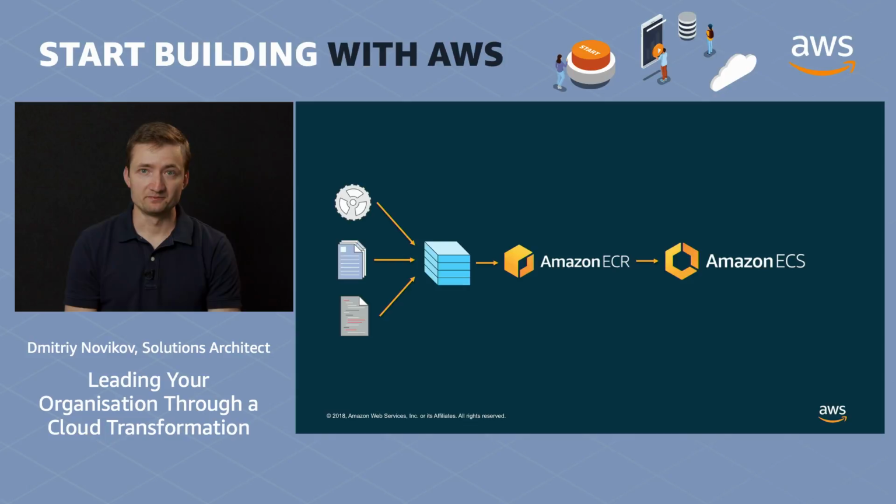That high-level diagram shows the way to start running containers in production on AWS. Elastic Container Service is a highly scalable, high-performance container orchestration system. It allows you to easily run and scale containerized applications on Amazon Web Services. Amazon Elastic Container Service eliminates the need for you to install and operate your own container orchestration software, manage and scale a cluster of virtual machines, or schedule containers on those virtual machines.